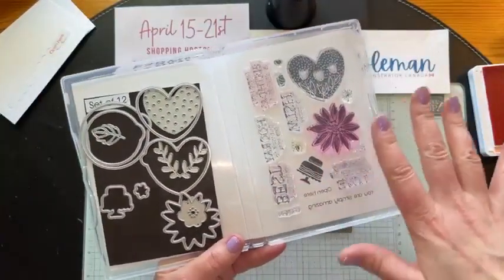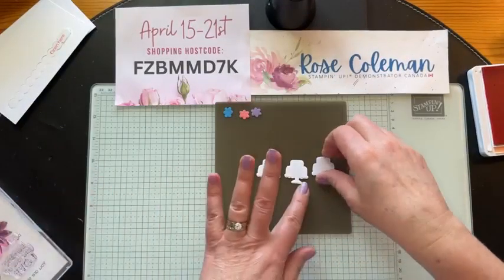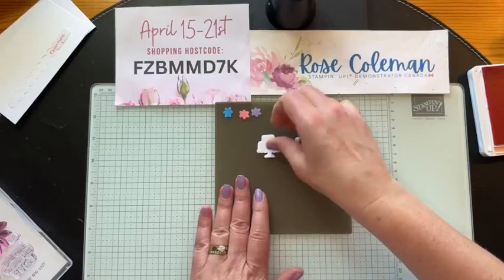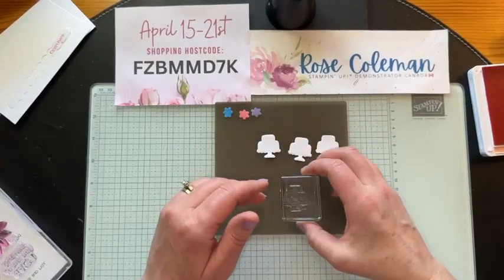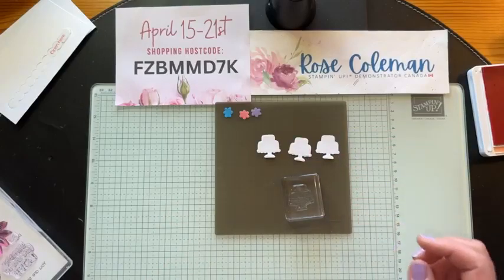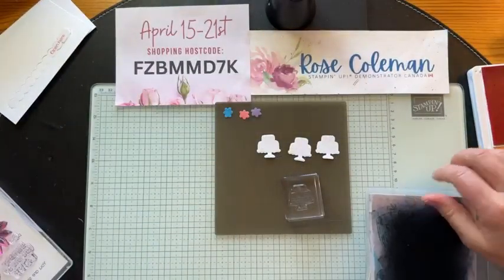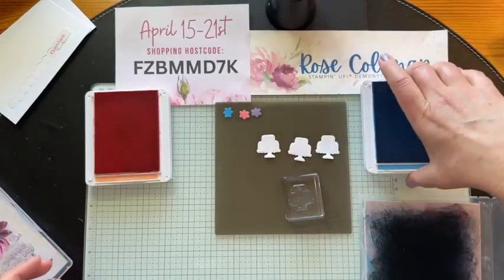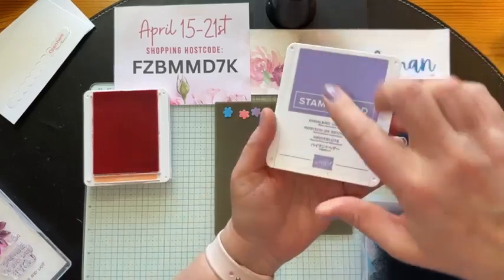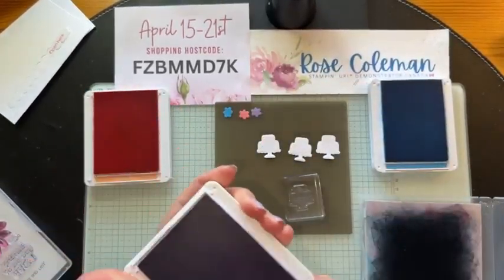So this is why you need the bundle. So I'm gonna send you the white cardstock. You're gonna need to cut out 3 of these cake dies, okay? And then I've got my cake here and I'm gonna grab my chamois so that I can clean really quickly in between each color. So we're going to bring in Flirty Flamingo, Azure Afternoon, and my third color is going to be Highland Heather. You can see I've got my 3 little flowers cut out of those same colors.